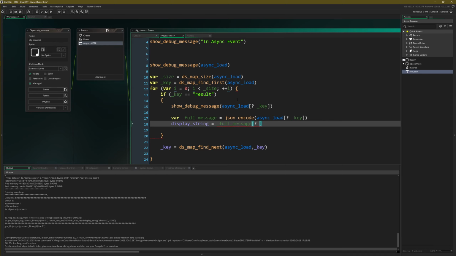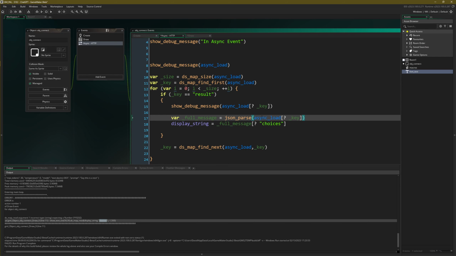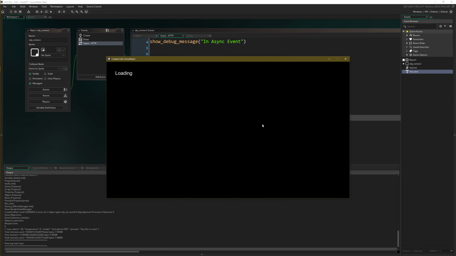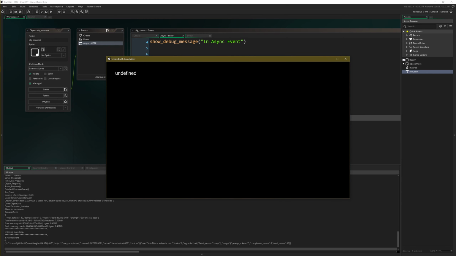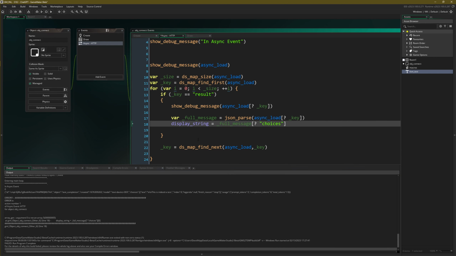I'm actually going to speed through this part where I go through the manual trying to remind myself of how it works. Turns out the function name I was looking for was JSON parse. I knew it was there somewhere. I'm expecting to see a whole bunch of the return data on the screen now, but what we actually have is just the word undefined. This does at least tell me I'm probably pointing to the wrong part of the returned data struct or the DS map. I know this text at the bottom is likely to be very small to read. However, that choices array does look like where I'm pointing, and it all looks like it's spelt correctly.